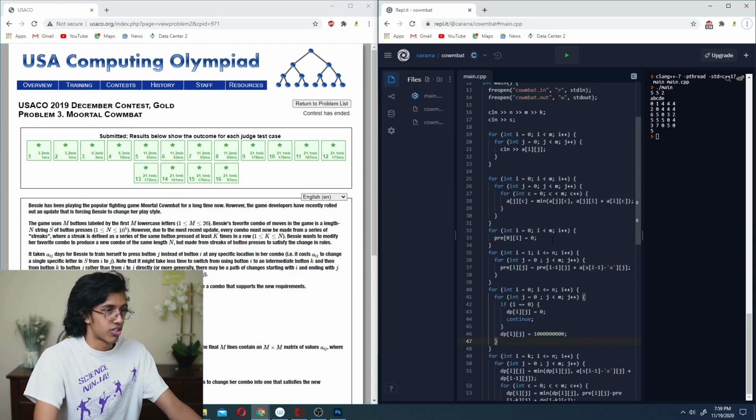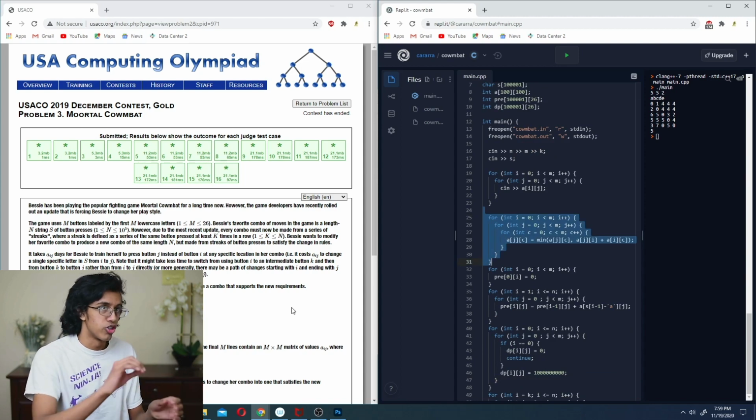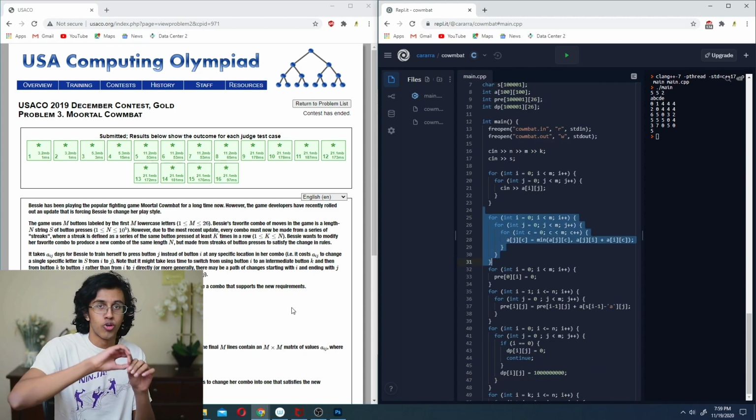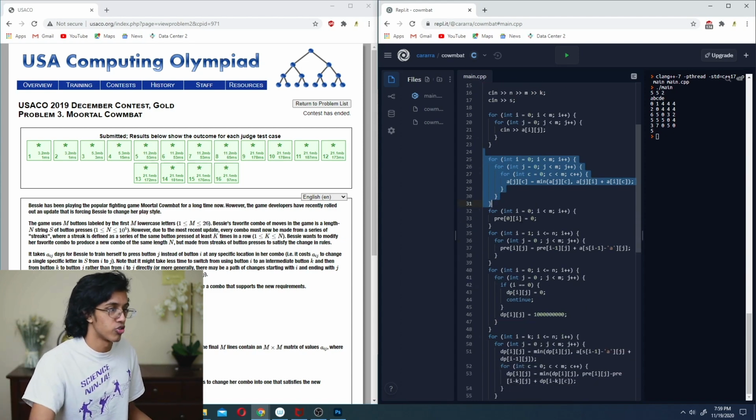You basically just set up the Floyd-Warshall. That's just making sure that you find the shortest path through intermediate steps, right? You don't just use the direct path between any two. That's what Floyd-Warshall does, and then you can do the same thing.